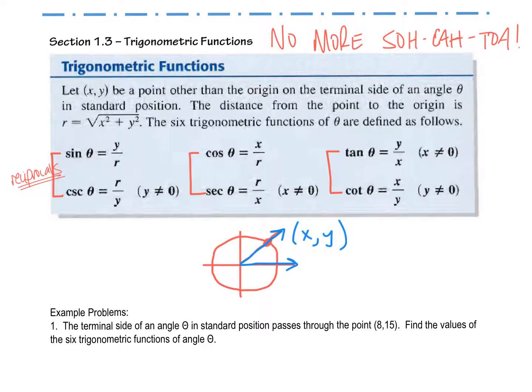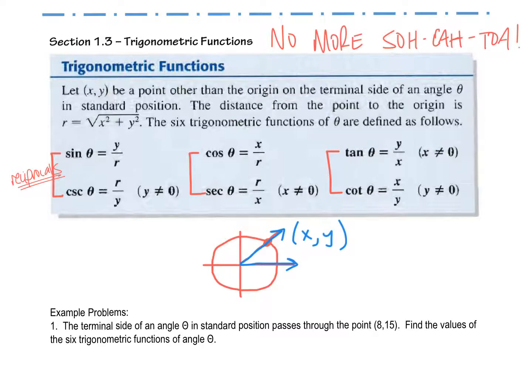Actually, when we get to trig class, we're going to be a little bit more formal, and we're going to say, screw the acronym. Here's actually what we're talking about for sine: y over r. If you remember anything about SOHCAHTOA, sine was defined as the opposite leg over the hypotenuse. That's what the S, the O, and the H stand for. Now, instead of using O and H, we're going to use y and r. Similarly, instead of adjacent and hypotenuse for cosine, we're going to use x and r. Tangent is y over x.